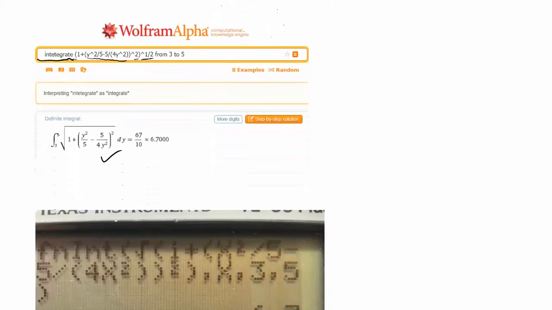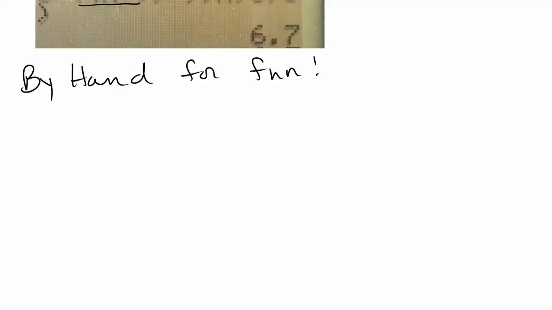Now that's a nice answer, so that tells you that this could be done by hand. I can also do it with my old calculator. I took a photo of how I have it typed in here so that you could see, you can use your square root, and you have to be careful in this denominator here because you're dividing by 4x squared. You have to put that in parentheses. On this calculator, I have to use x instead of y because it doesn't understand that. But let's say if we wanted to do it by hand for fun, so obviously you could stop the video now if you don't want to see some fun algebra.